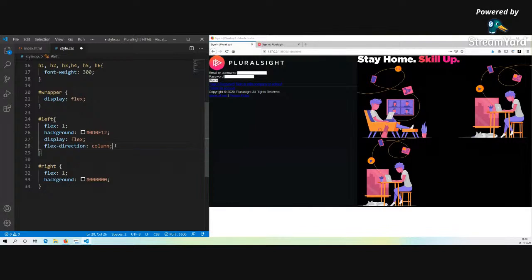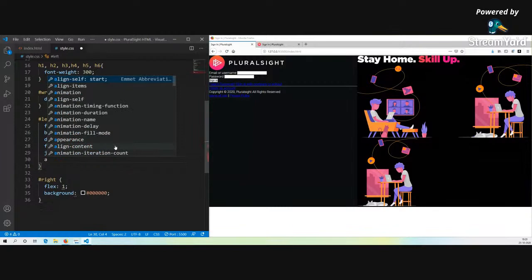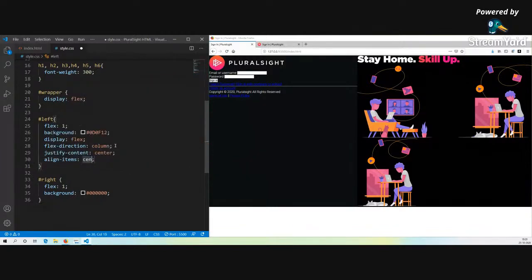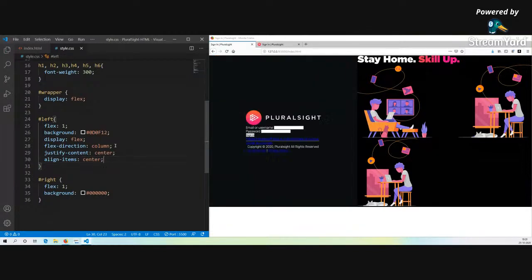So flex direction column I need, and justify content is center, align items is center, background is already there. Let me save it, but see, this is the important thing which we want, and only three things are required for this, means these two things and this thing.